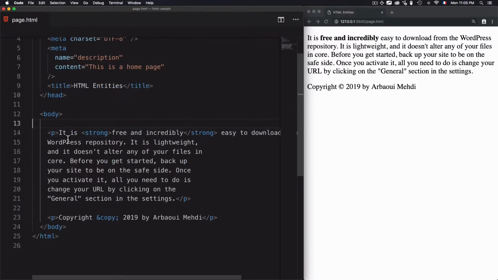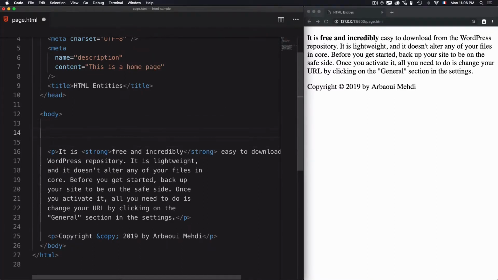How to place an image within this HTML page and display it from the browser? To do that, there is a tag, img. And this tag doesn't need to be closed. You just remove that. So it doesn't need to be closed like the paragraph or strong or any other HTML tag. This img needs attributes in order to find out where the image is located. After we create the tag, there is an attribute which is required in order to find out where the image is located. And this attribute is src.